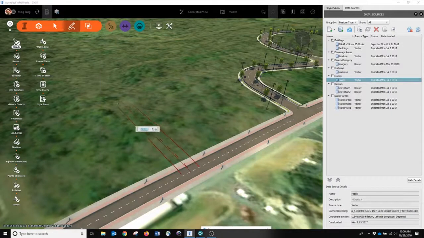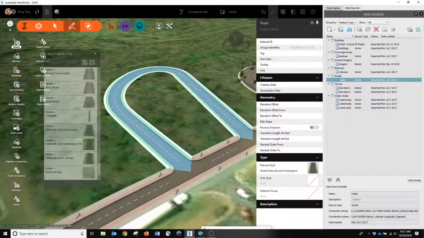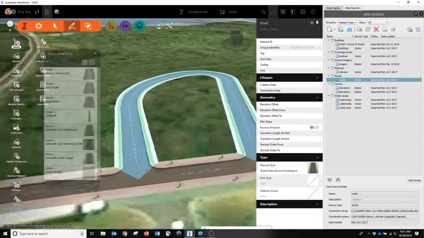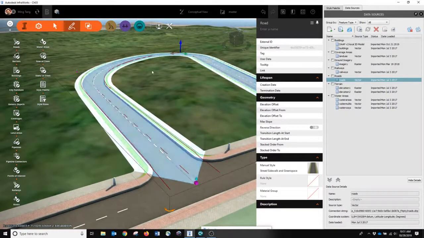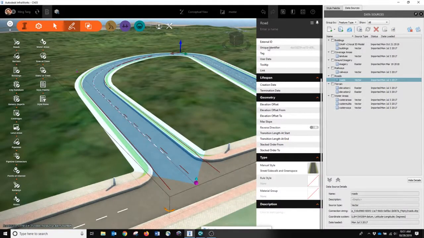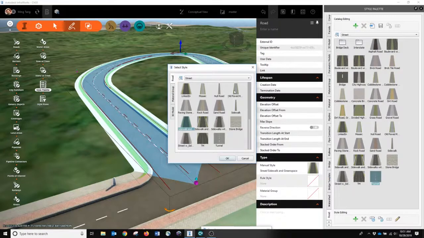So here, if I draw, I'm able to just create a simple concept and then double click to close this action. Now you can see this conceptual road is being added. It creates intersections automatically. And if I escape, you can see this road can be selected in the property. Let me just turn this on. In the property menu, you can see this is the current road, which you can swap to a different road later if you need.